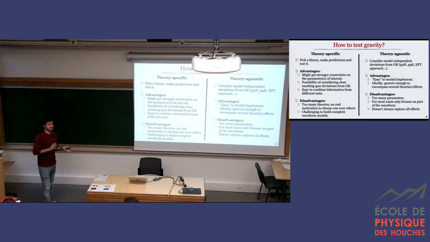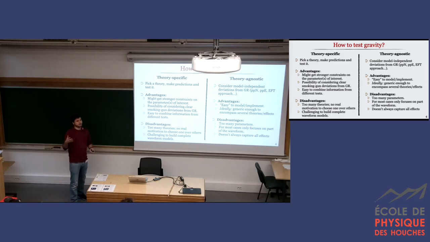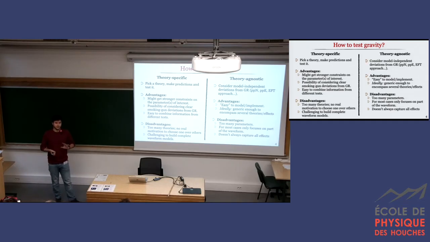It's actually not completely possible to build completely generic model independent deviations from GR, because in a lot of these approaches we assume that deviations from GR are necessarily perturbative, so necessarily small deviations from GR. That might not always be true for some effects, so you might be missing some effects by doing that. You end up only doing this because it's practical.